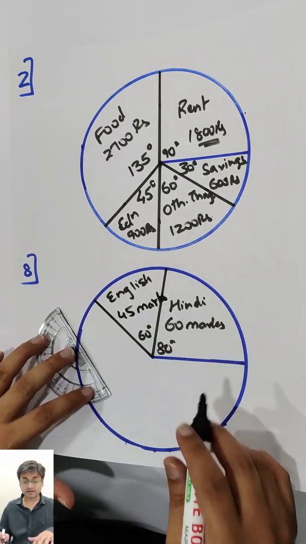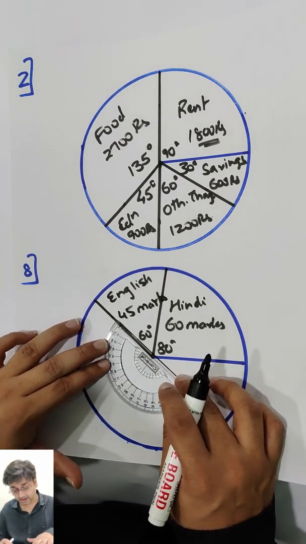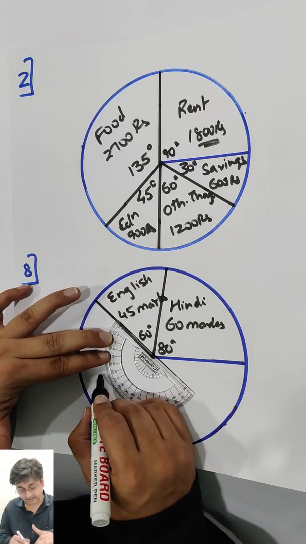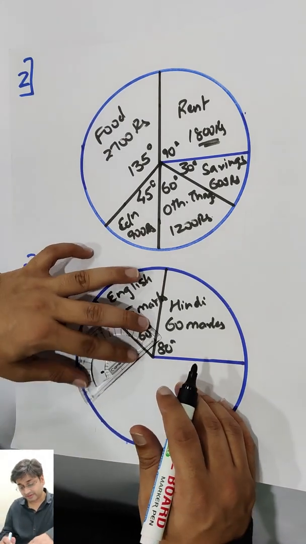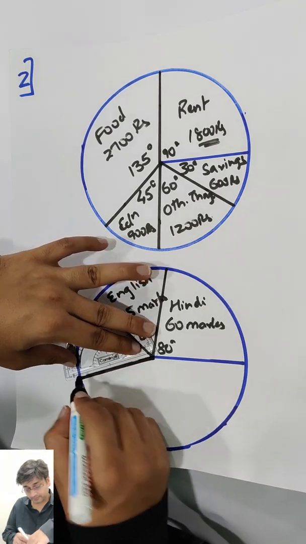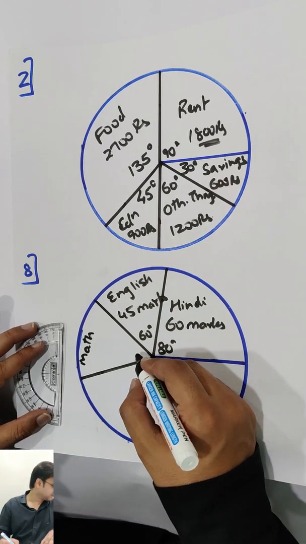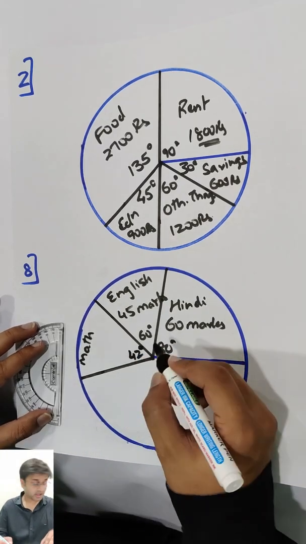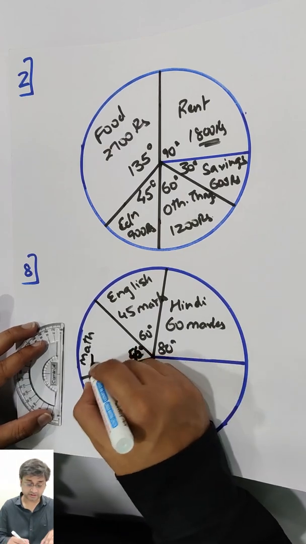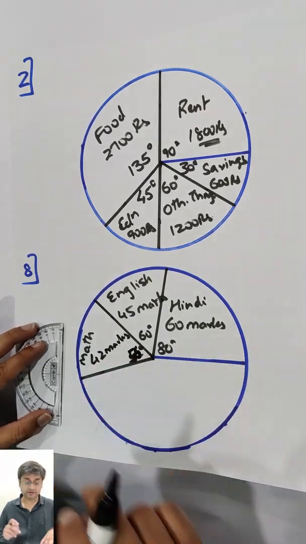Correct? Then the next one is 56, maths. Very low with maths. Not happy. So 0 degrees and 56 is what I need. So 40, 60, 6 lines from here. So 56 degrees. Alright, and this is maths. And how much is this? Sorry, 56 degrees, and marks is 42 marks. Correct? 56 degrees and 42 marks.